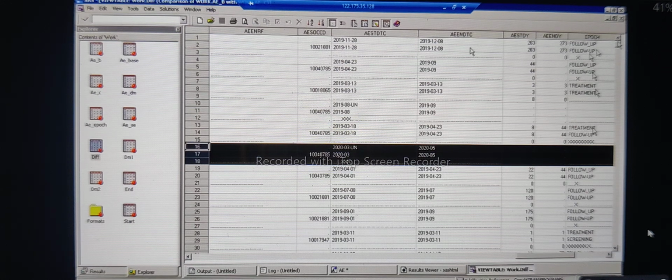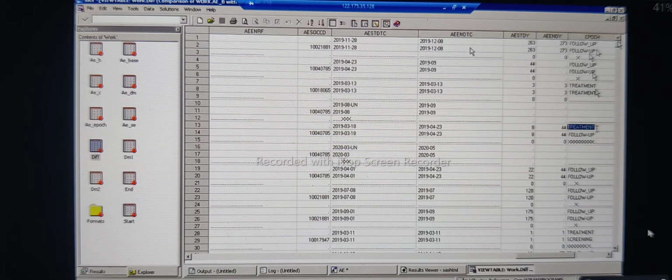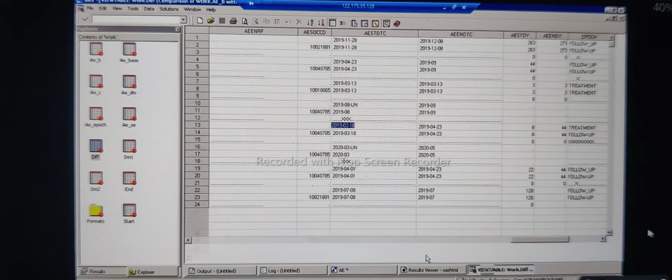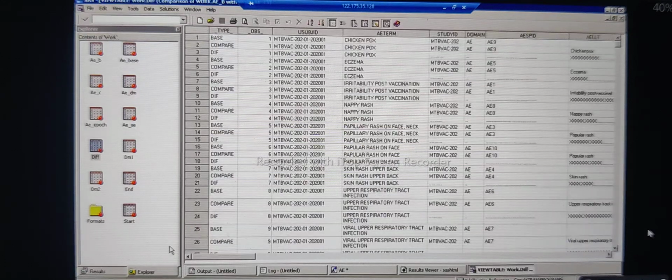But wherever they are getting follow-up and you are getting treatment, you need to check why. I think you might take the treatment epoch date greater than or equal to, but based on this, they might have populated the same date in the follow-up. You can check that. Basically, you can find the subject number. Whenever you have mismatches, first go and find the subject number.